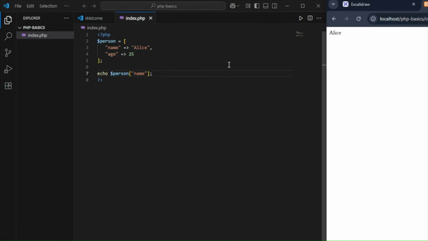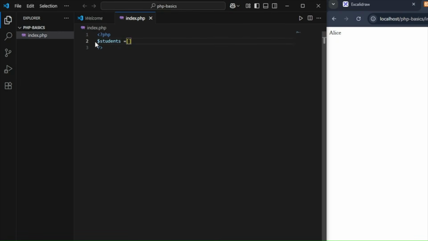Now if you combine simple arrays, that is index arrays, or multiple arrays, or both, we can get multidimensional arrays. And multidimensional arrays is just a fancy word for arrays inside arrays. Now in the example I'm going to present, first let me make a multidimensional array. So first of all, I'll make an array called students.